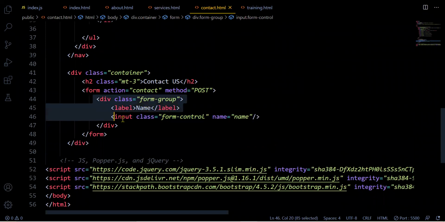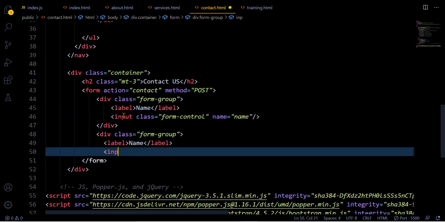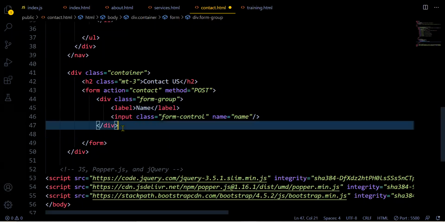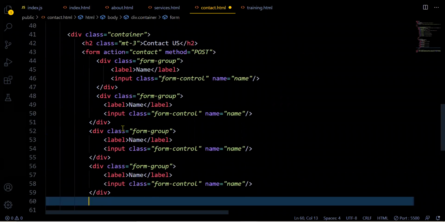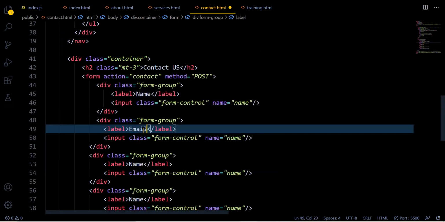So let me repeat the same thing even for email, mobile, message, and subject. Label is email.